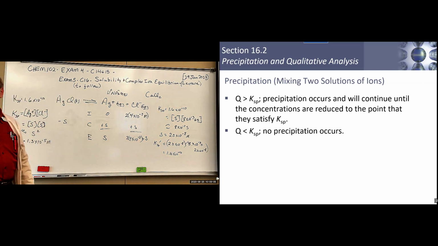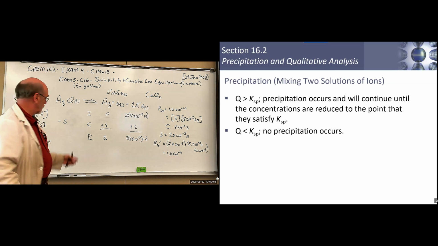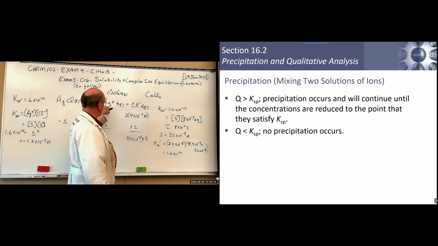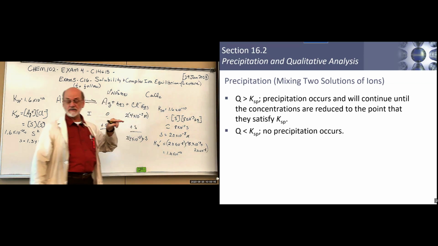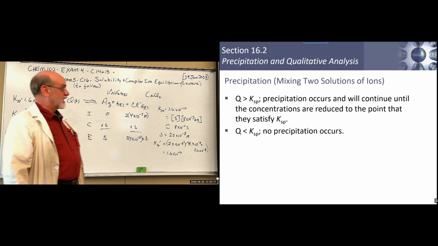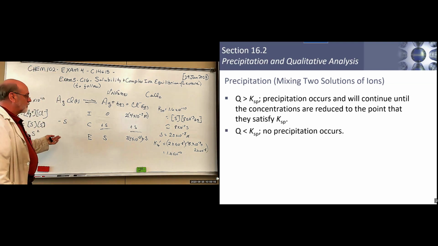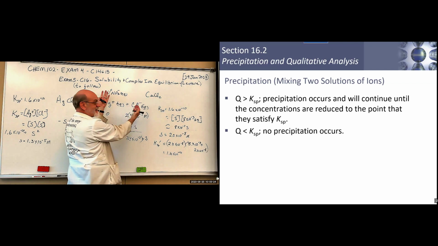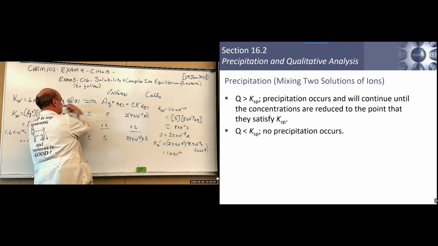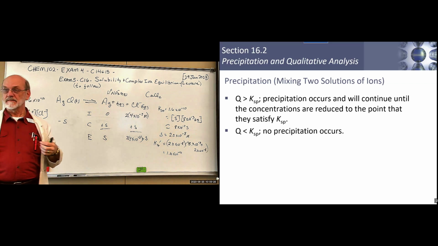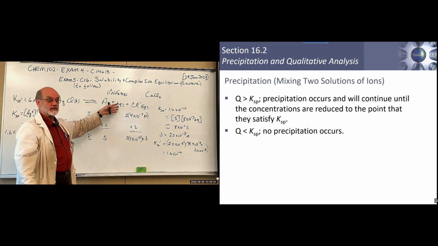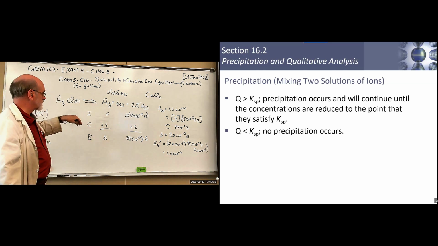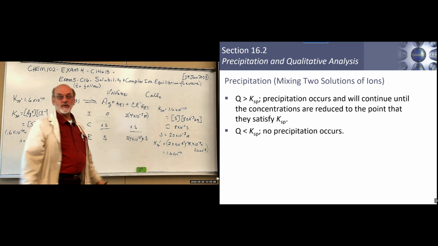And to do that, we compare the Qs. Right? We can calculate a Q product if we know the concentration of silver and chloride ions in solution, for instance, and compare that to the KSP. Well, if the Q is big enough, right, if this is high enough and it exceeds the KSP, we're going to get some precipitation, right? Some of it will still be in solution, but we will get some precipitation. Right? Whereas if the Q is less than the KSP, we will get no precipitation.